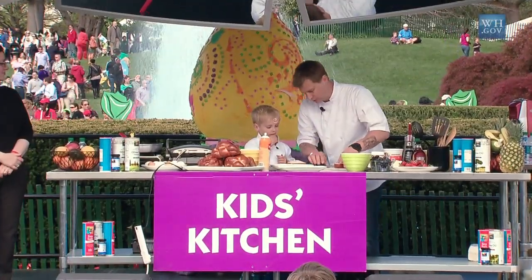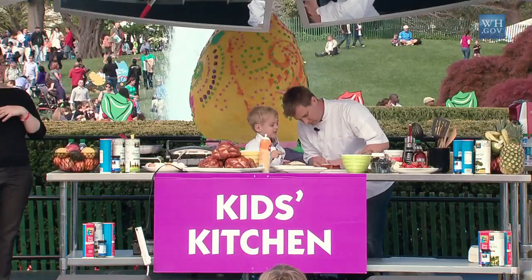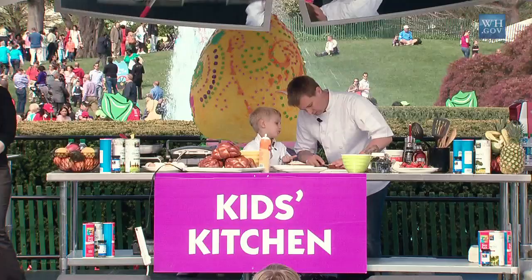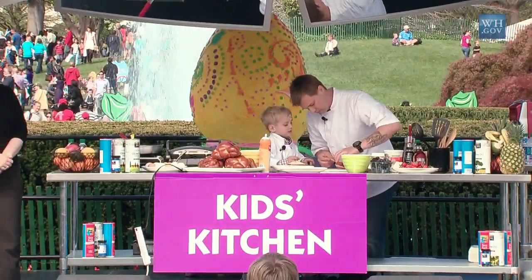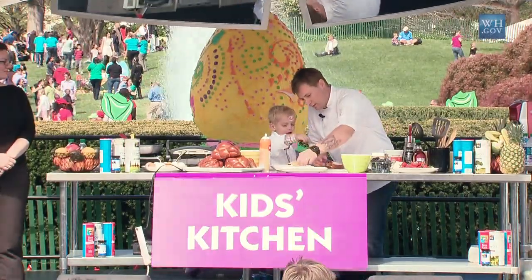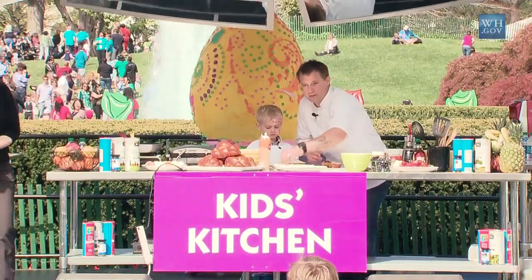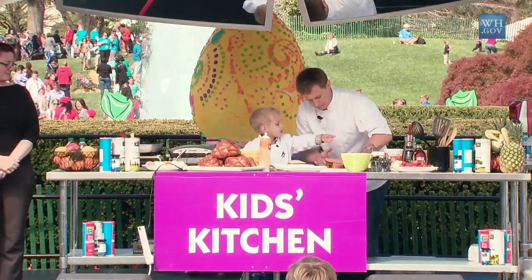No, we're not gonna put the, you want the grape in there too? Yes. Grape stuffed French toast? You put a green thing in there with grape. And what I've found is that sometimes you can find new flavor combinations, the grape and banana stuffed French toast, when you work with kids. It's fun.